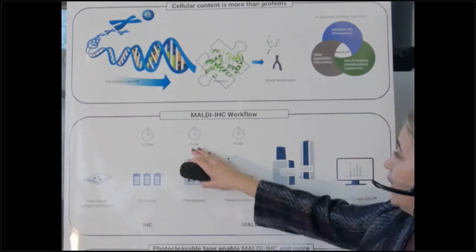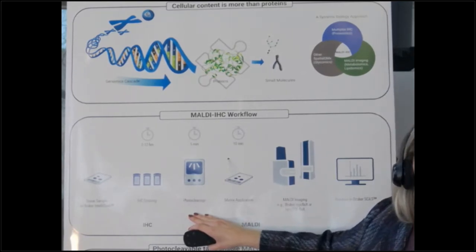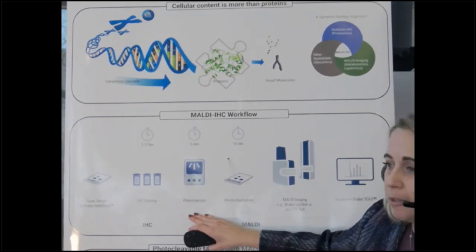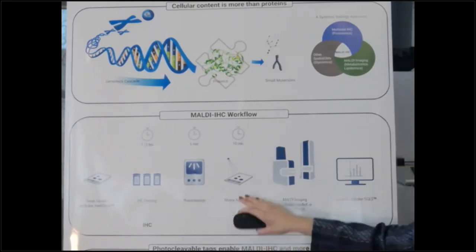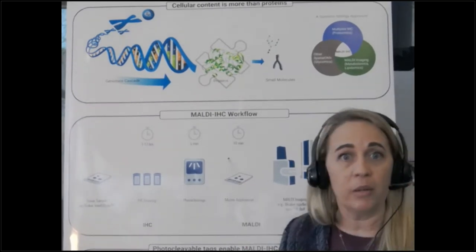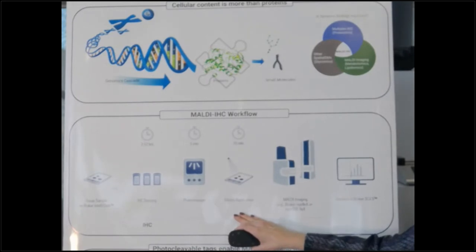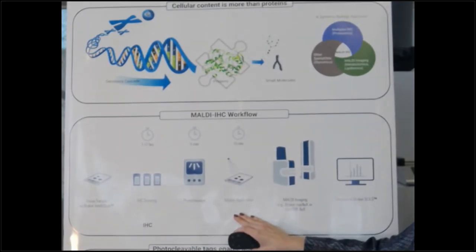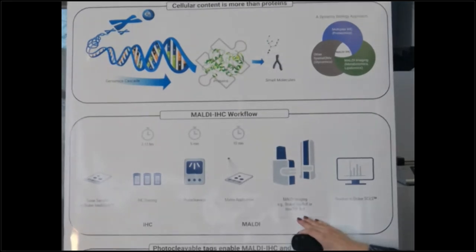After photocleavage, again, this is a really short process, about 5 minutes. These are light boxes that are available on consumer websites and don't have a high price point. Then we move on to the typical matrix application that's part of a MALDI imaging workflow, done typically with our HTX sprayers that we also offer as part of our imaging bundles. And then you can do this on the Bruker timsTOF Flex or on a RapiFlex.